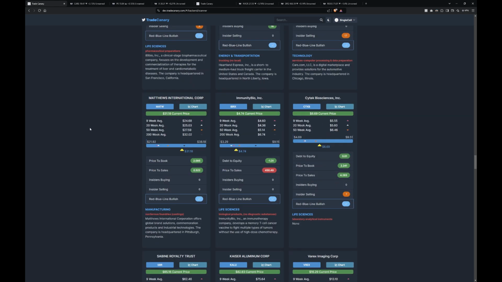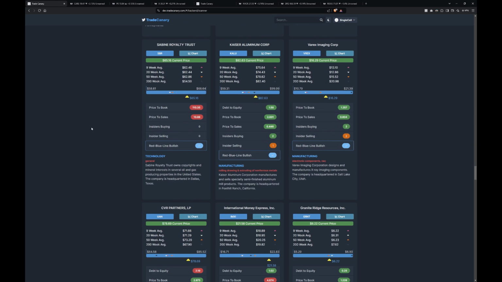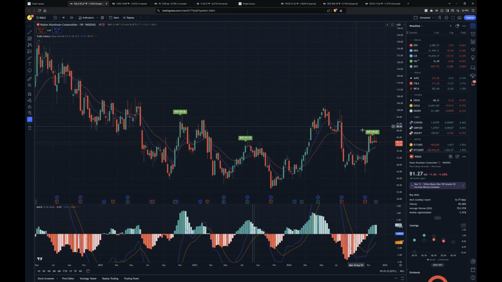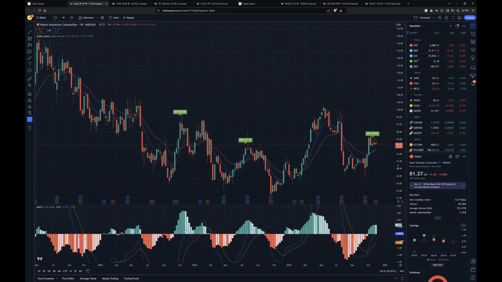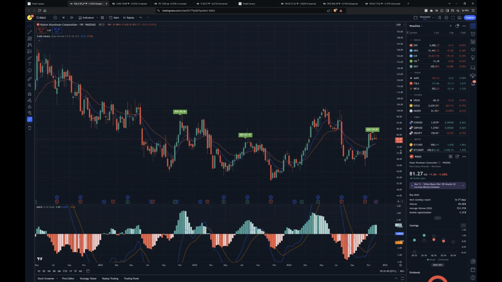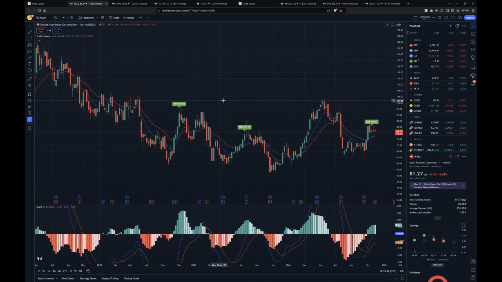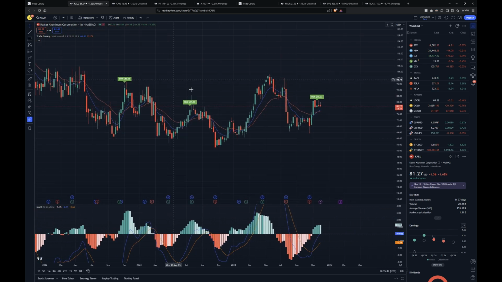Let's keep going through here. I'm looking for names that I like. Kaiser Aluminum. I've actually been extremely interested in aluminum lately. And AA, Alcoa, is on our picks list, and I'm up quite nicely on it. So maybe we can find something else in that same sector. I do like this setup. We've got a nice, clearly defined range to trade.